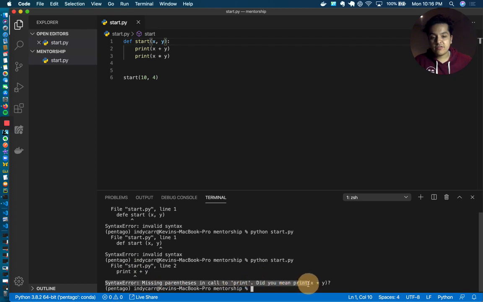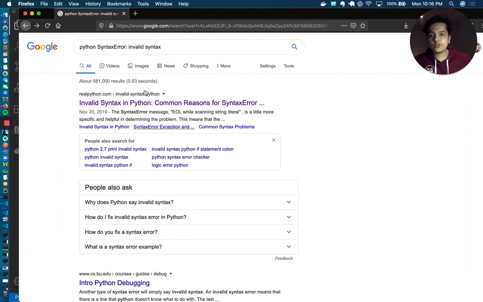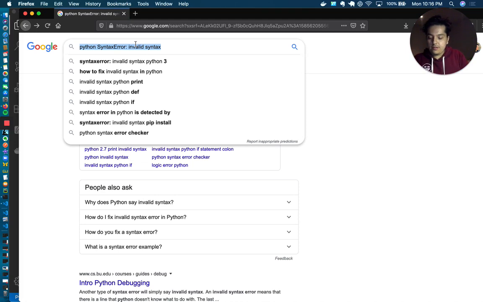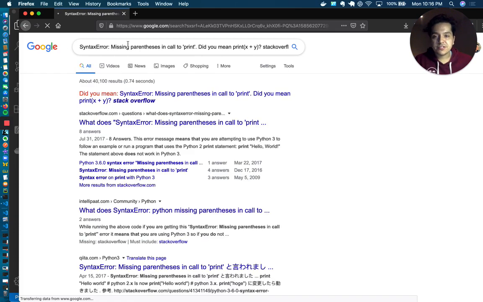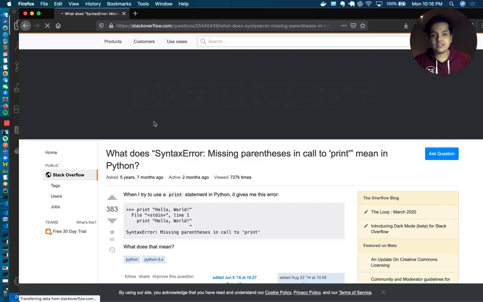The syntax error is very helpful if you don't know particularly what's happening, because you can always copy and paste it, go to Google to search your question, and then Stack Overflow too. So let's go to Google again for this second error, and then I'm going to also type in Stack Overflow afterwards. You might be asking what Stack Overflow is. Stack Overflow is basically like a forum for developers to answer programming problems. It's going to be very helpful when you're writing your code to solve a lot of problems this way. And also when you're working on a team, it's very helpful to find out these types of errors.